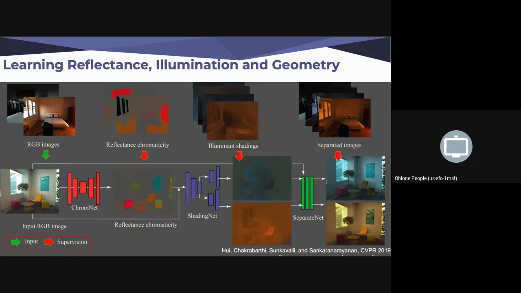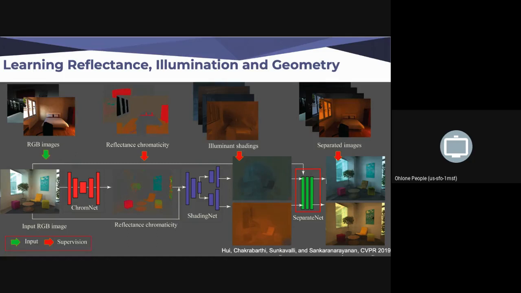And the key insight that we brought into this was a previous work where we had this exact same pipeline of reasoning about reflectance, shading, illumination colors, and finally separation, using a purely physics-based formulation where we tried to attack each one of these one by one. But using that as the guidance, we could now train a network that could perform the same thing. But more importantly, since all the intermediate variables, the reflectance chromaticity, the shading, and the separation are functions that we designed that we wanted to fit, we could in principle go in and tinker with these and change the reflectance of the scene and get a new scene, which is fully consistent with the lighting and shading, but only that the textures have been changed.